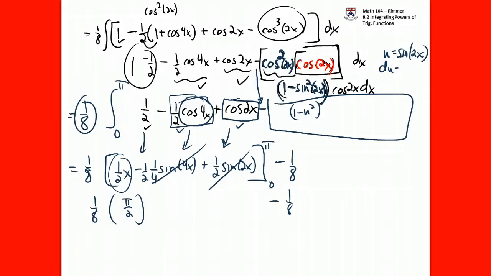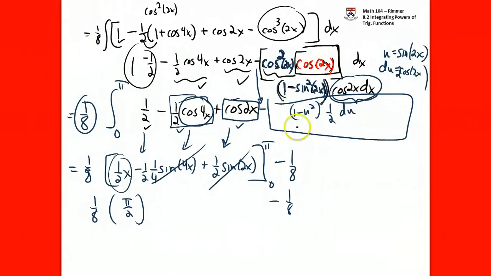Derivative of sine? Cosine. I'm sorry, I know. Derivatives, integrals all in the same problem. It's absolutely ridiculous. It's hard to keep straight. But chain rule? There's a 2. All right, so you're going to need a half. This guy, cosine 2x, will be replaced by half of du. I don't know where the half is at. There's the half.